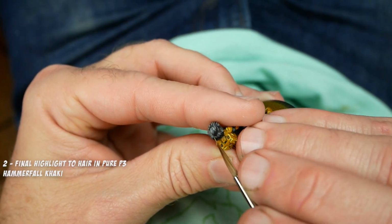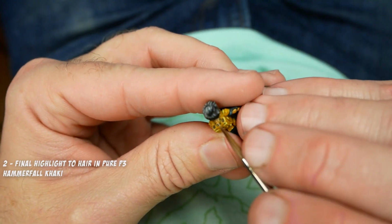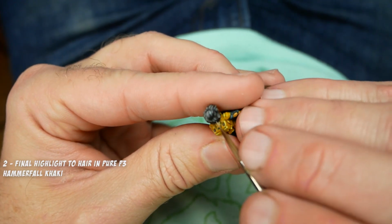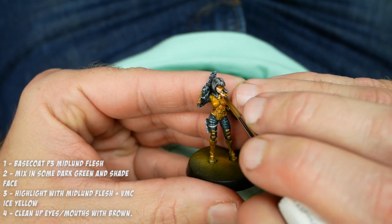And that applies to not just human hair, but things like animals, most famously horses. If you look at really well painted horses, you'll see a little bit of hatching to imply the fur, but not hatching over the entirety of the model.